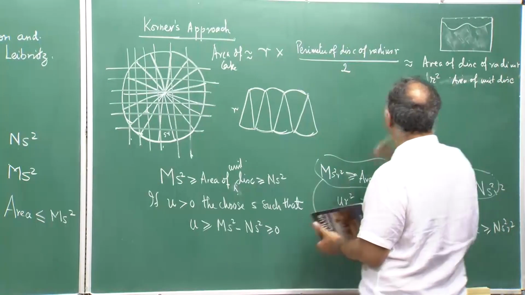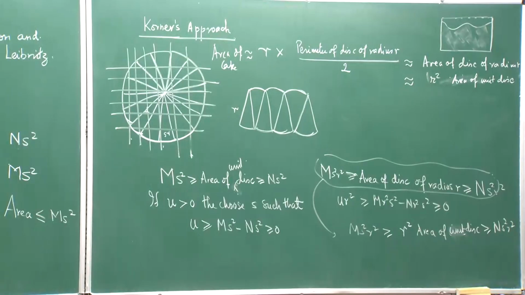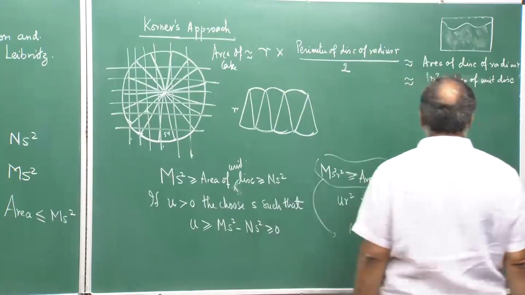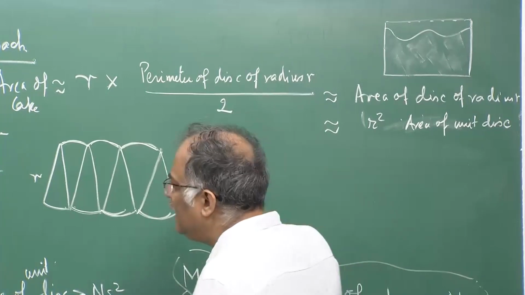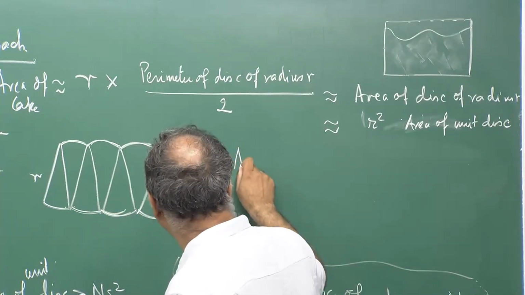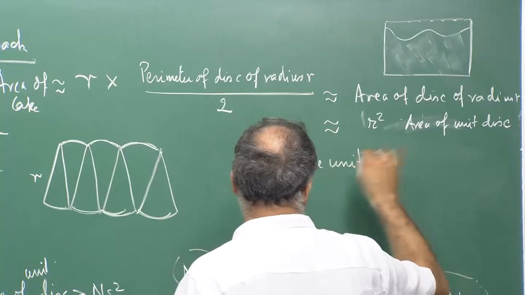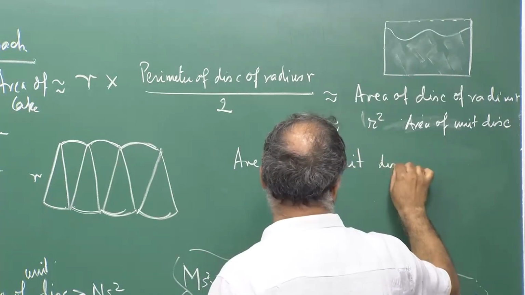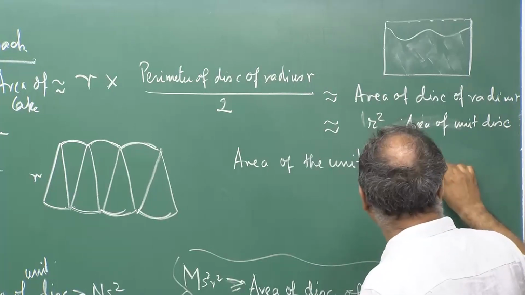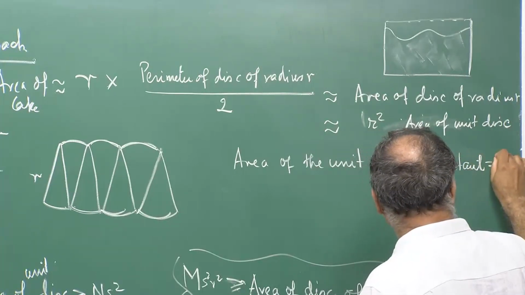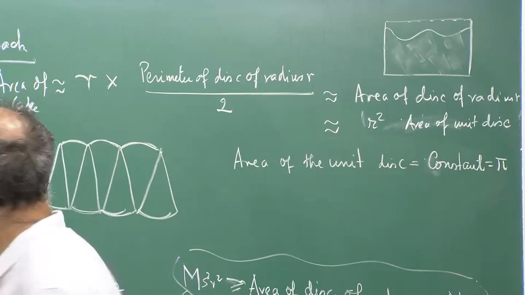Now the area of the unit disk is a fixed quantity, it is a constant, and let us call that constant pi. So r square into the area of the unit disk is roughly this, right. Of course, you can ask me how this pi came, I will give you some idea. The area of the unit disk is pi, just a constant. I am just writing it as pi because we already know something about it. This is a constant number, right, and obviously it cannot be changed. So what does it mean?